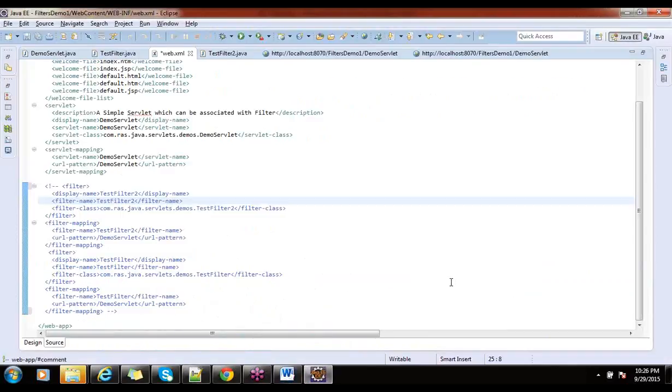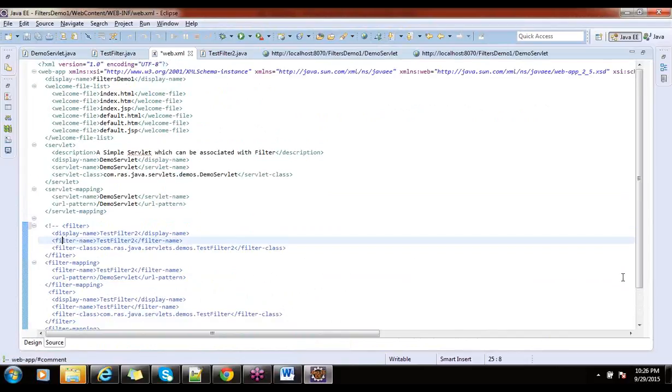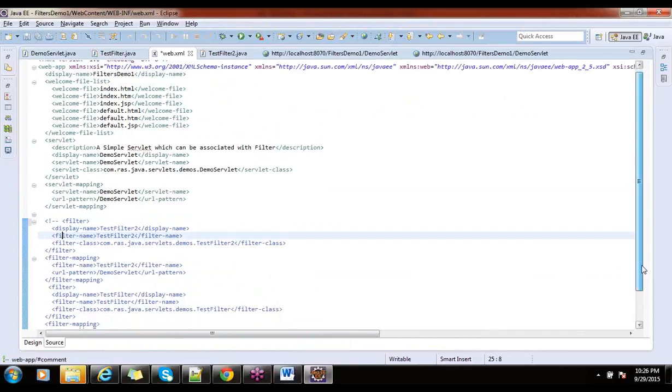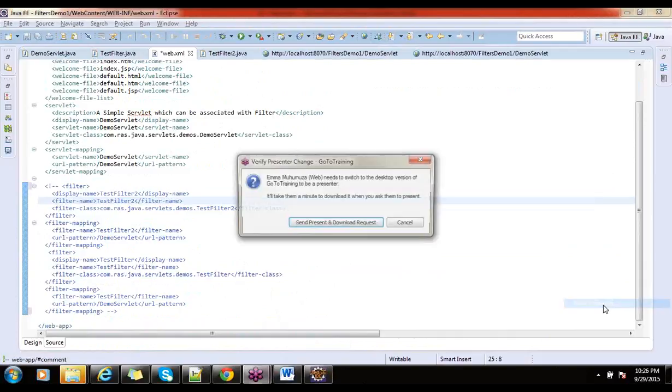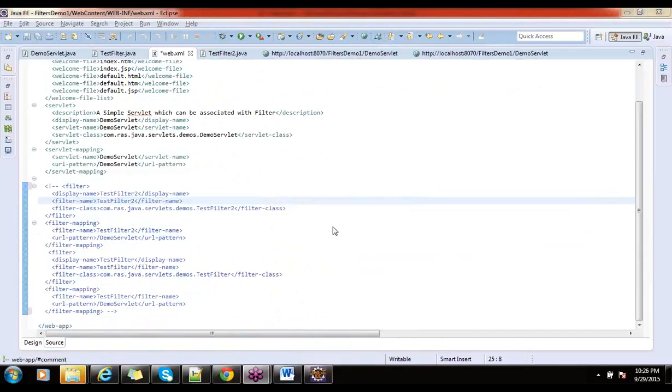Emma, you were saying that you have some trouble with your application. Is that Emma or Deuce? Emma. I'll make you the organizer, and can you show me that error message? I'll help you out. I made you the presenter. You have to download and do some action over there. Okay, I have done it now from my end.